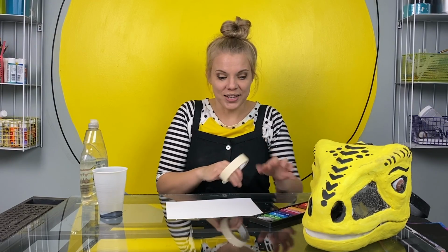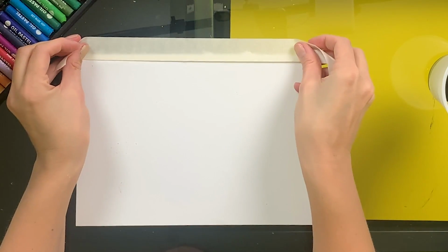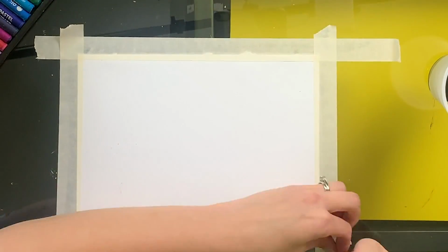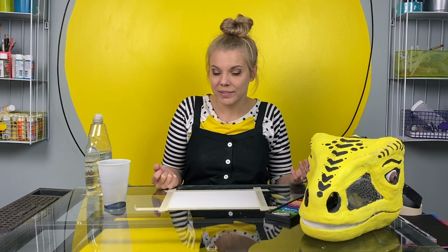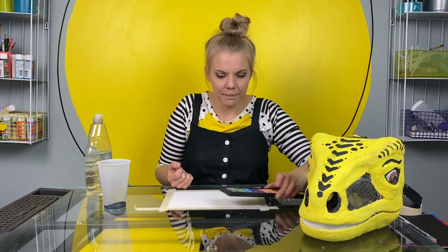Here's how we're going to start. I'm going to start by taping down the edges of my paper. Then I'm going to draw a design with a lot of different colors, as many as I want, on the paper. I just want to make sure I cover it. Since Kyleesaurus is going to be an herbivore, what if we did a leaf design for the background? Sound good? All right.